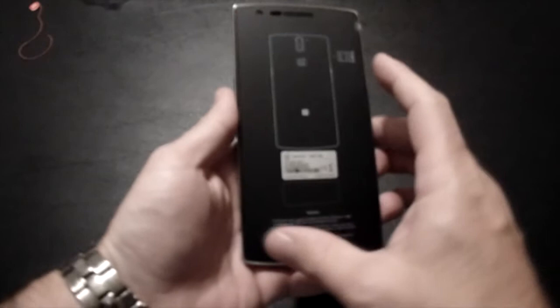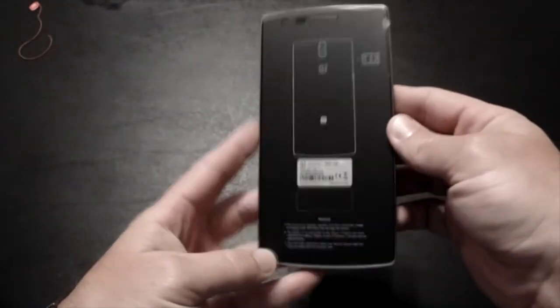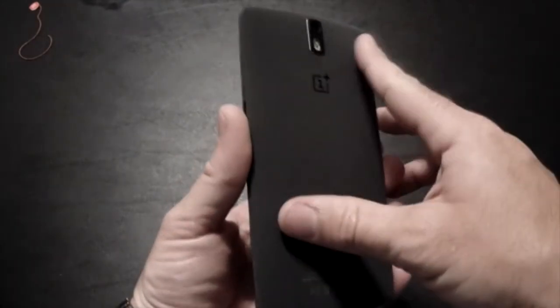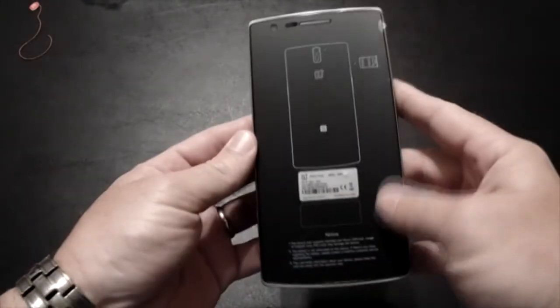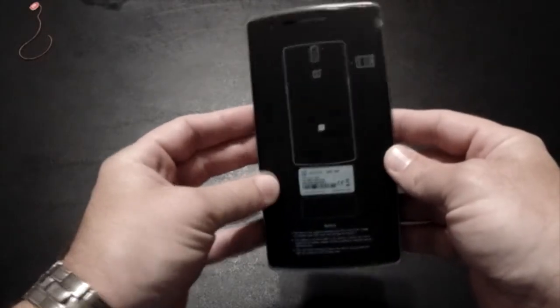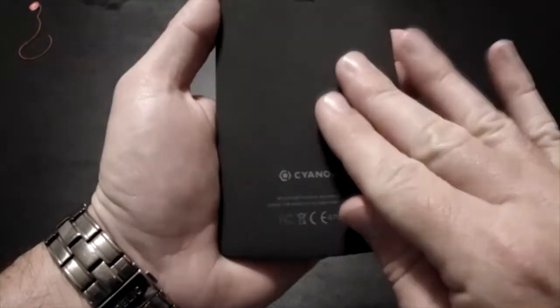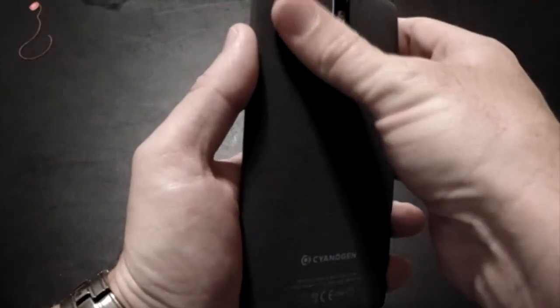Let's look at this telephone. So we're looking at a 5.5-inch screen, three gigabytes of RAM, a Snapdragon 801 processor, and it's running a custom form of Android called CyanogenOS. This back is nothing like I've ever felt before on a telephone — it almost feels like material. It doesn't feel like grippy rubber; it almost has hairs like a peach or something. A suede — a very dull suede. That is very neat, very different.